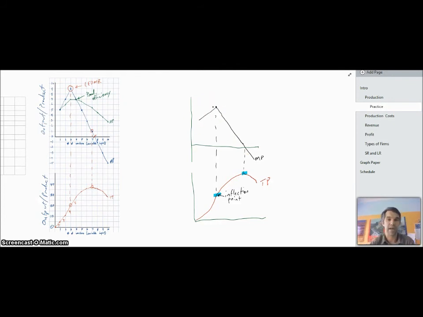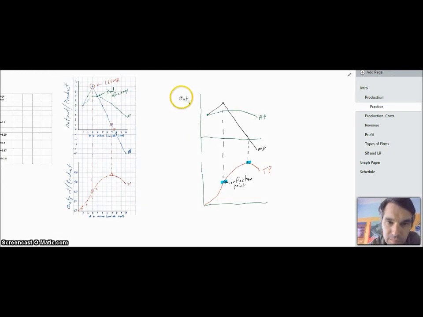Okay, finally I have to add in AP, and again that one's really easy because all I have to remember is that it starts with MP and then MP goes through its highest point. And there we have our finished sketch. Of course we're going to do labels and all that sort of thing as well. So that's really it. Those are the skills you need to be able to demonstrate for Friday's quiz, or Thursday's.